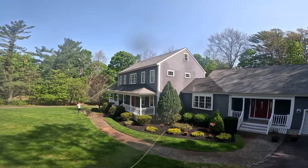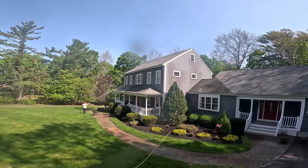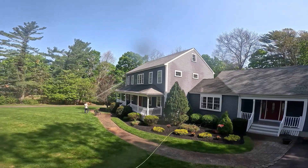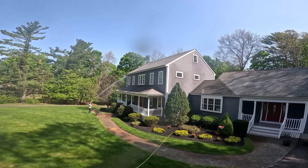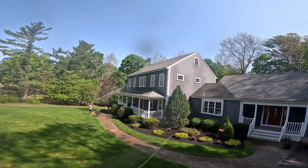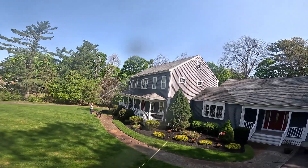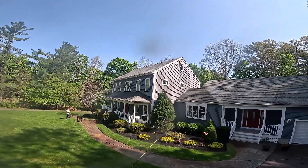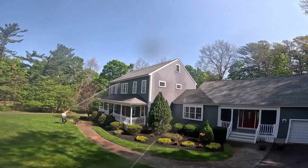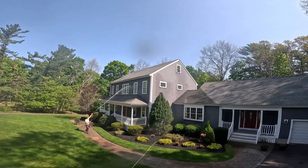Callum's up here spraying everything down, about to soap up. I think he's just jumping out the line right now, checking for that soap. Starting right up at that gutter, up at that top part there. Nice and shady area — you don't want to start over on this gable wall where it's all sunny. It's going to get yourself in trouble. So we start off with the shady part there.